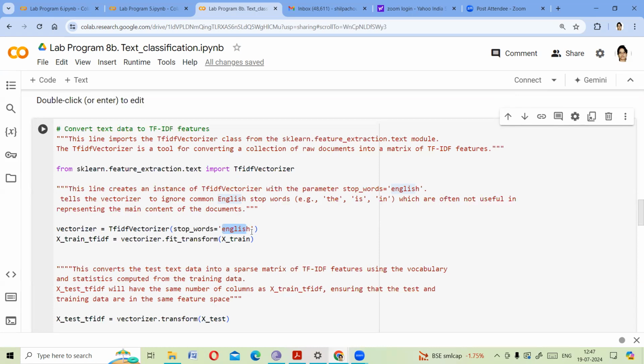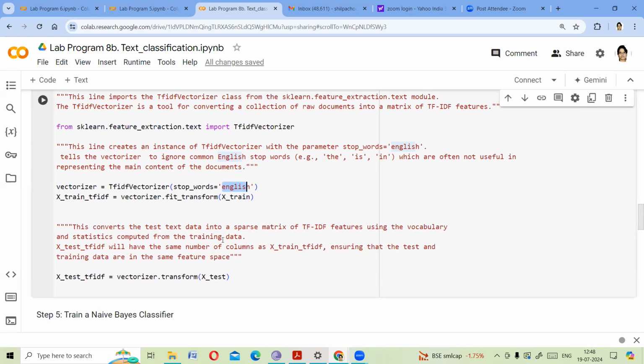Words like the, and, is, are are not useful for representing the main content, so I'm removing those stop words from my document and keeping the result in the vectorizer variable. Then I'm fitting and transforming my training data. Clear?